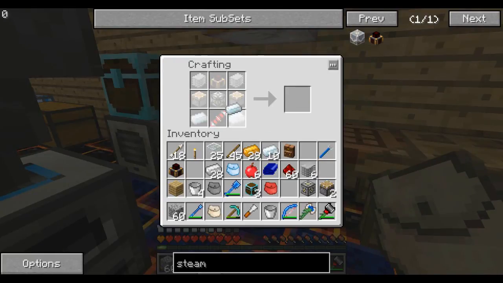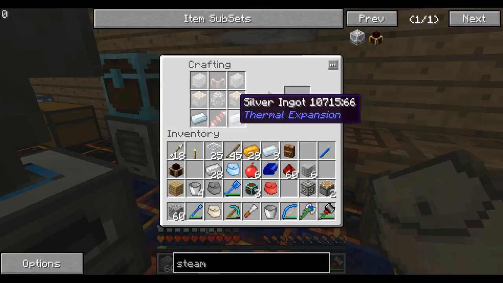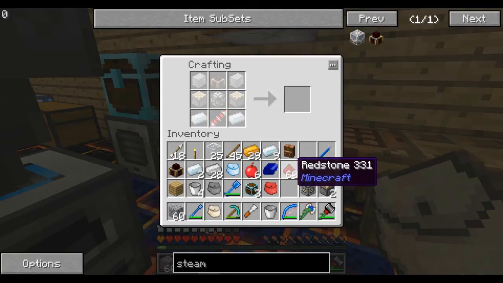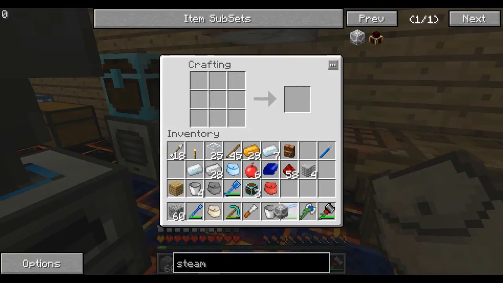Okay, I don't know why it's not working. Because I think I've got everything. Oh no, I don't. What happened to my... Oh, I need to make another one. Okay, that's why it didn't work. I have to make another one of these transmission coils. Okay, now it'll work. Gotcha.